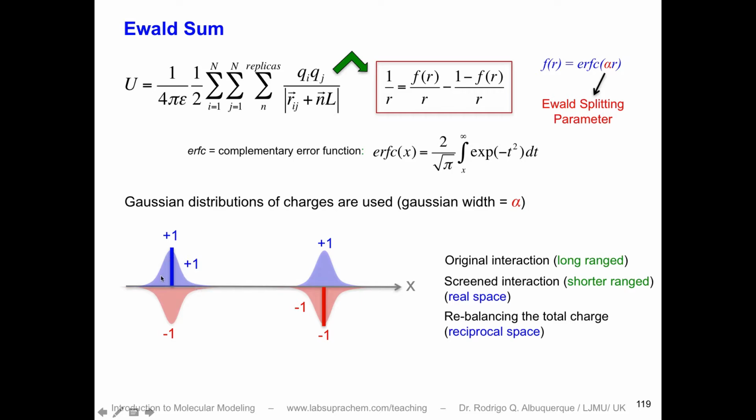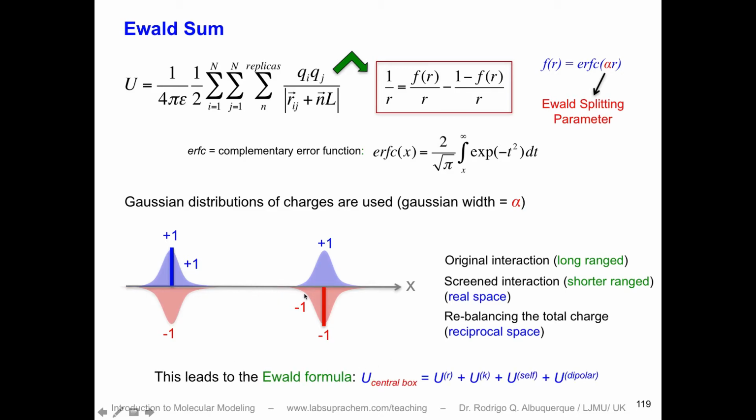Now I'm correcting this added charge. And the same here, I previously added the positive Gaussian distribution, and now I added a negative charge distribution here, just to correct the total charge. So if you sum all these numbers here, you see that the total charge is the same as previously.